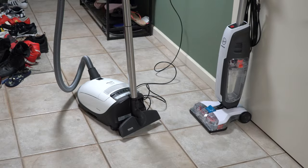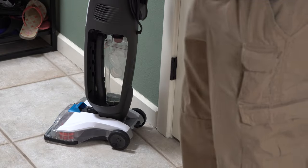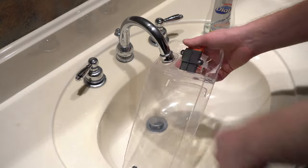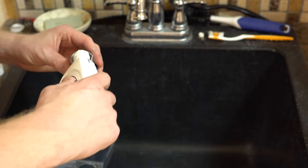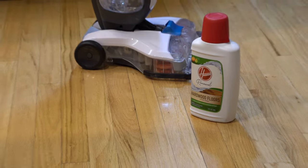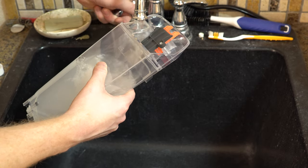First thing I need to do is vacuum. Then let's fill the tank. I used only Hoover Solution in these tests. I found the tank was a little awkward trying to get into a regular bathroom sink — if you can use a utility sink, that will be a lot better. The measuring cup is only enough for half the tank, so you have to fill it twice with Hoover Solution. However, when you buy the Hoover Solution in a retail package, the whole cup becomes your measuring cup, which is a bit more convenient, and the tank fills with ease.